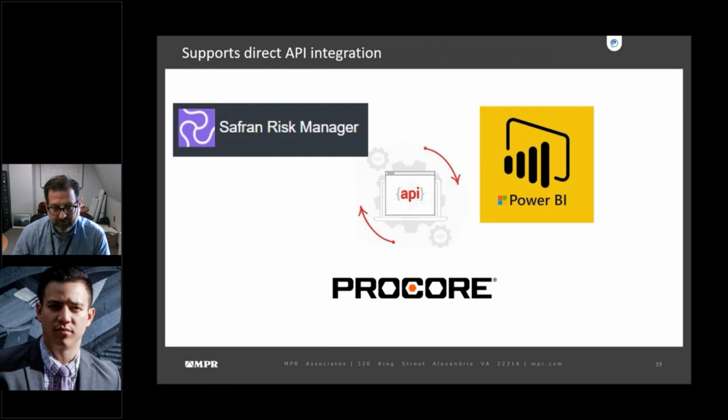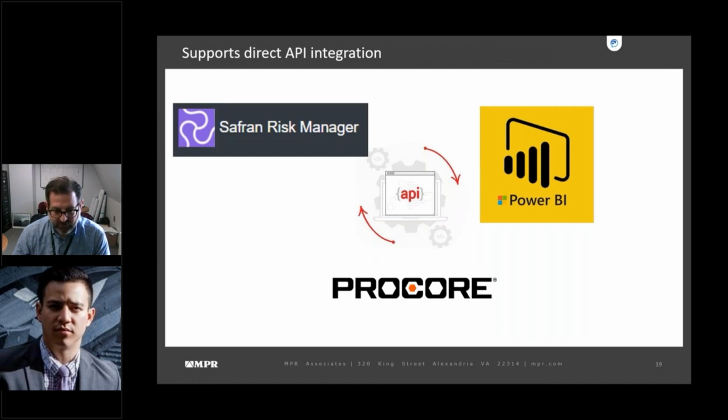So in order to do that, we tried to leverage the API integration functionality of Safran Risk Manager. And for those of you who aren't familiar, API stands for Application Programming Interface. This is basically a way to integrate the data that we're carrying within the Safran Risk database into other applications like Microsoft Power BI. Power BI is a standard data visualization tool.